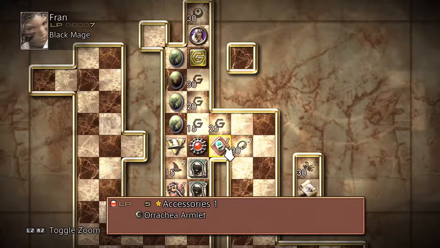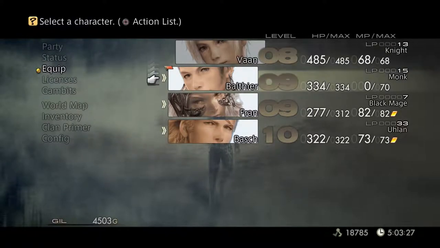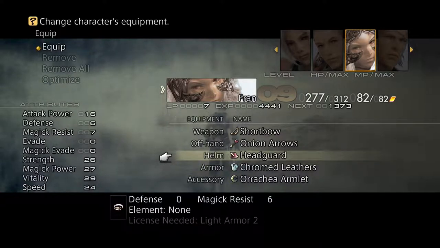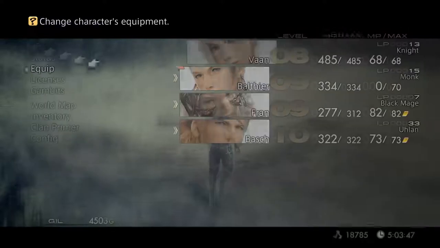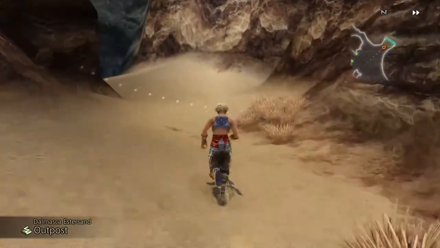And I gave her this armlet thingy just because there's no point in having nobody with anything. And Bosch has the battle harness. He still has his mithril blade for now. I gave her the headguard I picked up just because she could use the extra magic resist. And then, yeah, she gets 1 and 1 of defense, magic resist, and a little bit of HP. Because he's obviously getting some magic resist there, so. That is my current setup for all intents and purposes.